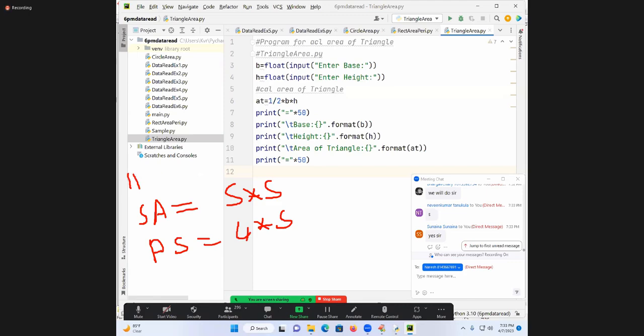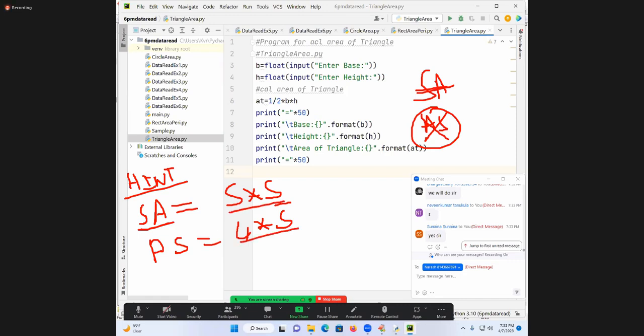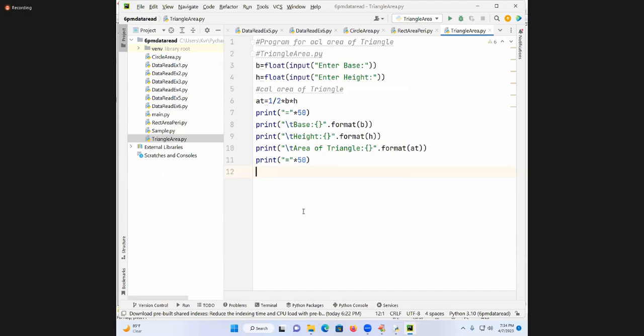As a hint, you take it. What is your input, students? S is your input. Yes, SA. You take SA, don't take AS. AS is a keyword in Python. That keyword, don't worry in the class, I will tell you further on. Are you able to follow? Now, this is S into S, and this is 4 into S. Is it clear? Now, shall I take the last and final example?